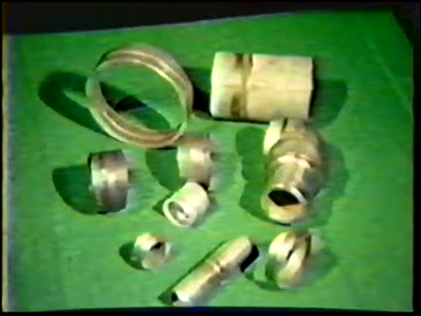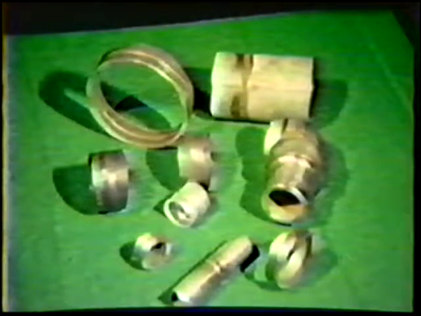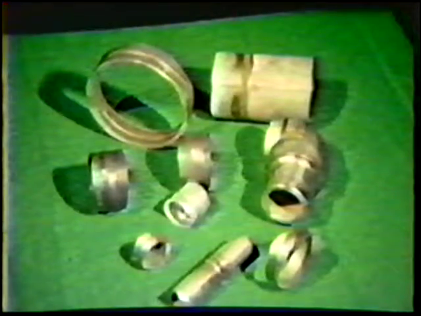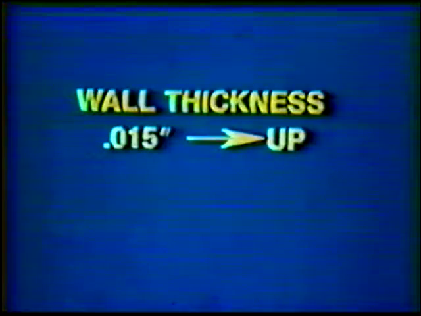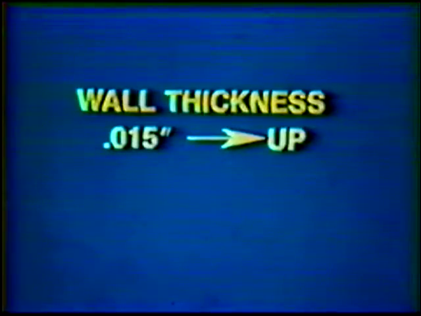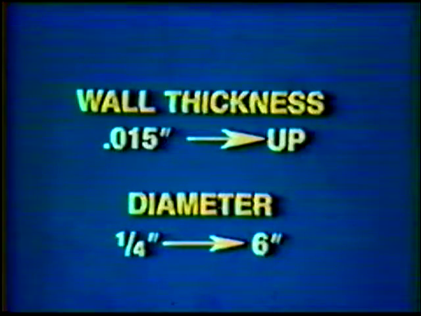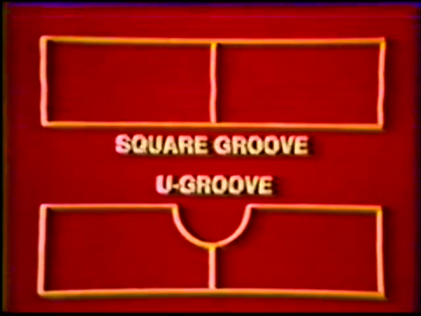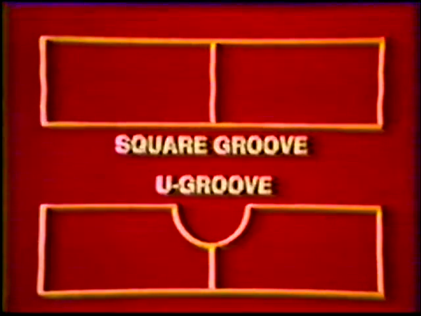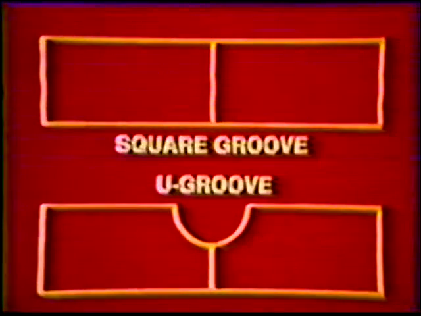The automatic pipe and tube welding head is capable of producing welds in a wide range of pipe and tube sizes. Various sizes of heads are capable of producing welds on pipe with wall thicknesses of 15 thousandths inch and up, in a range of diameters from one quarter inch to approximately six inches. The automatic process is capable of producing many of the various types of groove welds, provided that a good fit-up is achieved to produce consistent weld quality. With a special adapter, socket welds can also be produced with the automatic process.